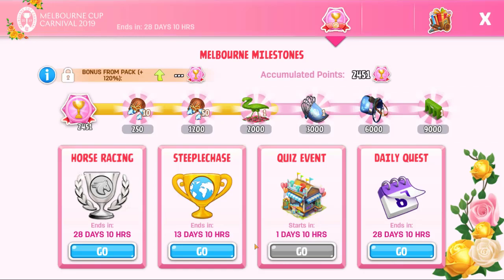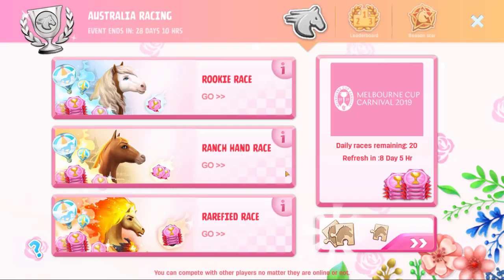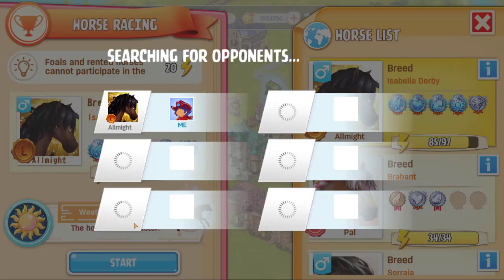Then I'm just going to show you the horse racing, so we'll head on to the actual event itself here. This is over here on the Australia part. So we've got rookie race, handsome race, and rarefied race. We're going to enter the rarefied race. You can do 20 of these races a day, and if you plan to use this event and get some of the rare horses from this event, I advise that you do these every single day. So we're going to take All Might into this, because he's got the corrected option for it.